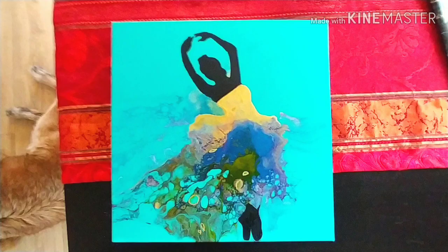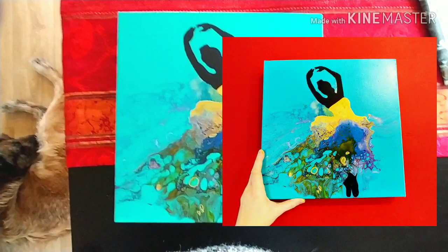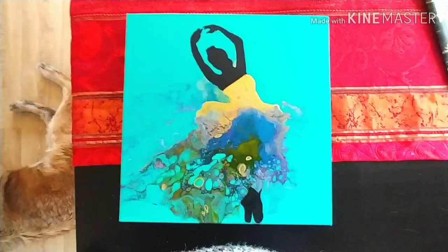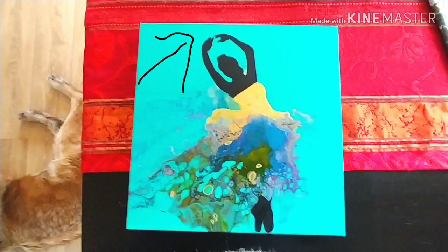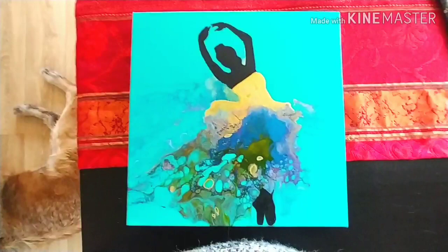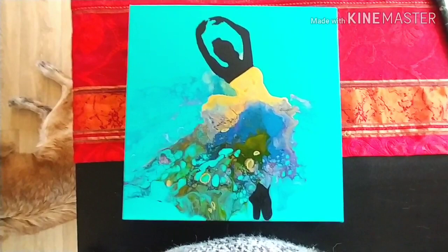Okay, so that's more or less it. It's really difficult with this one because the pour itself had so much air and white, etc. So something to really look into, how you do it, eventually more in the center. I think it can be nice with this skirt, but I can't keep this one because look at the hands. It's like Edward Scissorhands. This looks really ugly. For the rest, I actually really liked it. I worked on it with paint pens, but you can just use something else, whatever you have, whatever you like, even your fingers. Or if it has the right shape already, you don't need it at all.